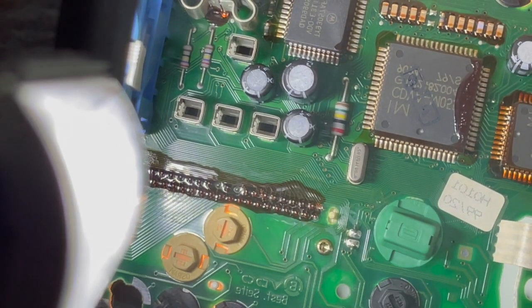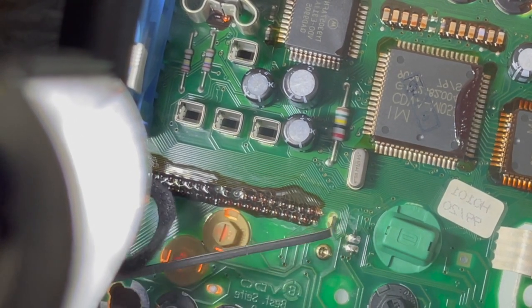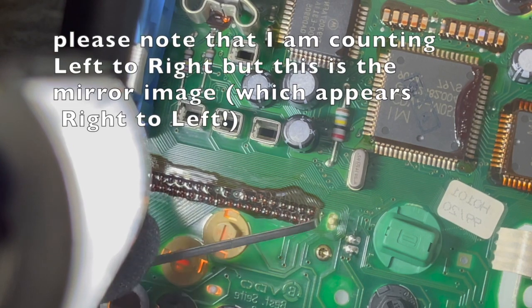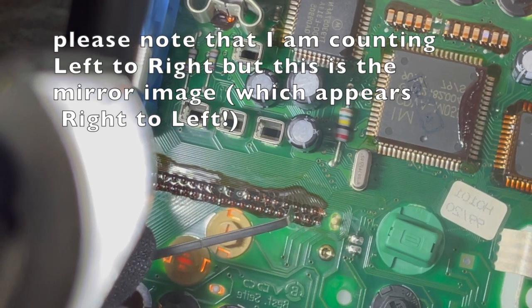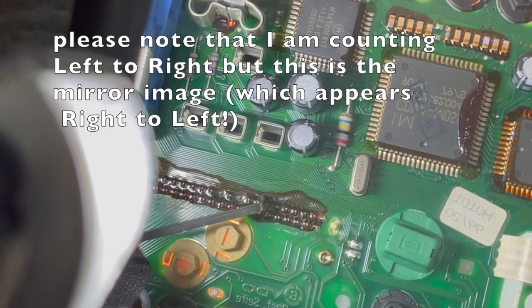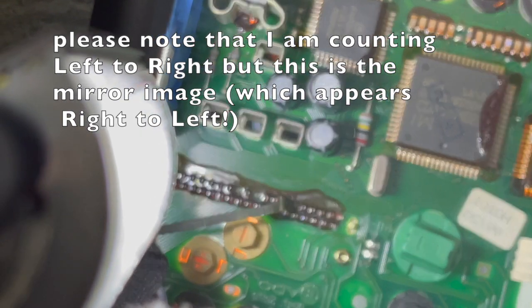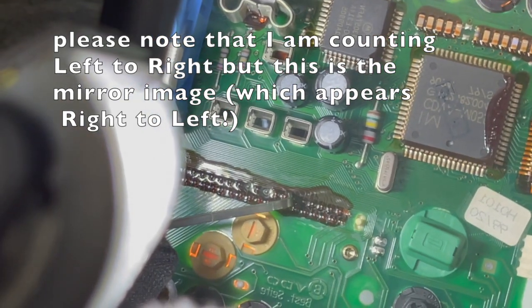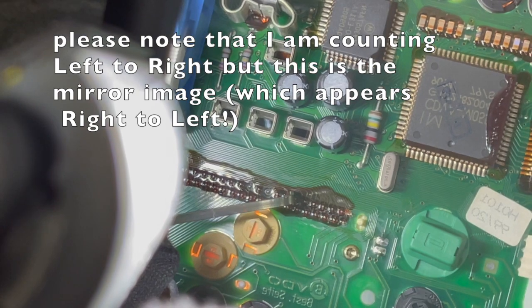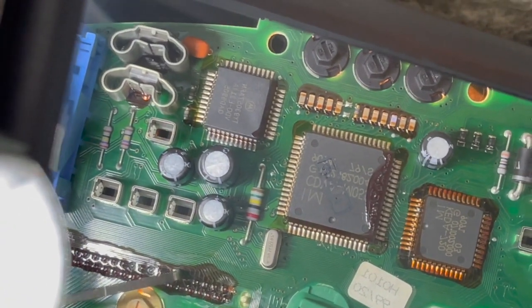This is a little difficult, but I'm going to try to reach in with this little tool and probe. So this is pin number 1, number 2, number 3, number 4, number 5, number 6, number 7 — and I think that's the culprit. So I'm going to just reach against it and push, press against it to the best of my abilities. That ought to bring back the screen.